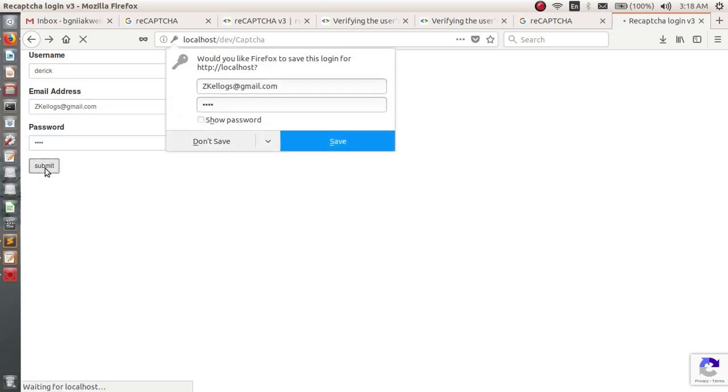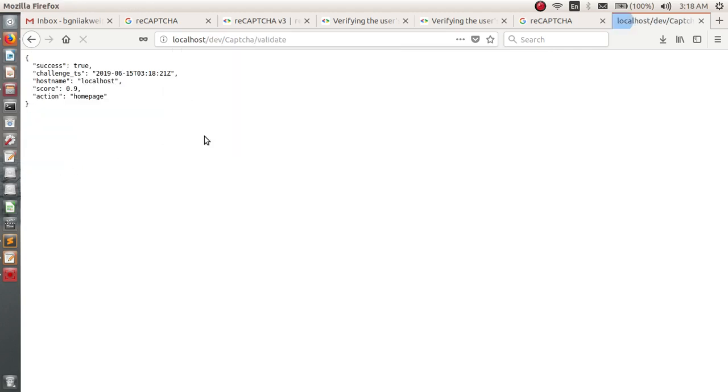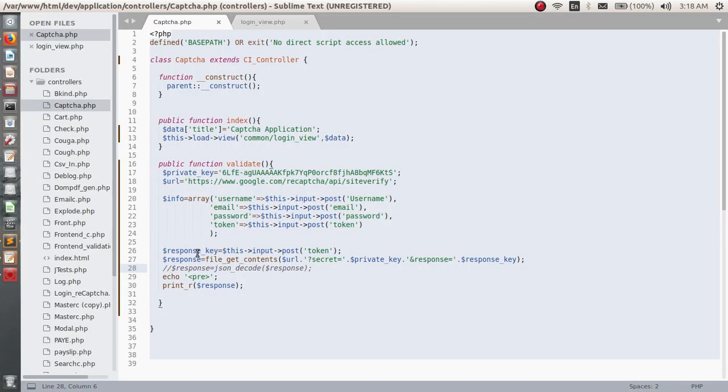The data will return in JSON format, shown by the curly brackets, but we want an array, so we use JSON decode to change it back into an array.